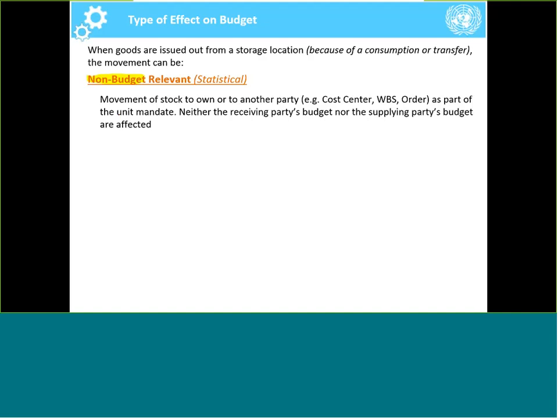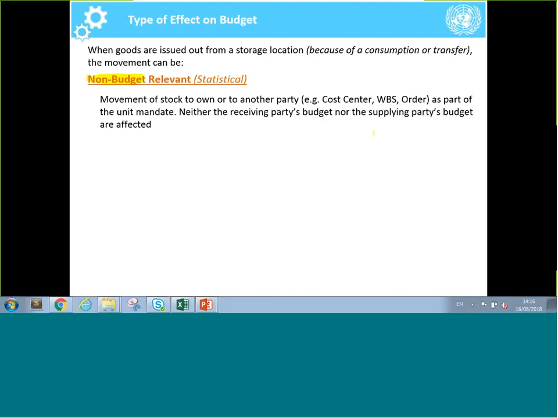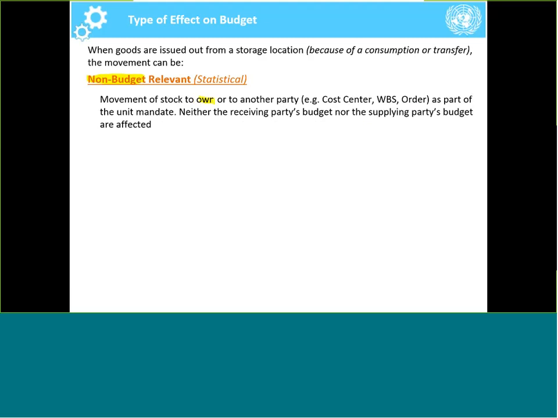In the missions, most of the issuances or most of the transfers are going to be statistical. We can think about moving stock to your section, or to another section within the same mission, that is part of the mission mandate.